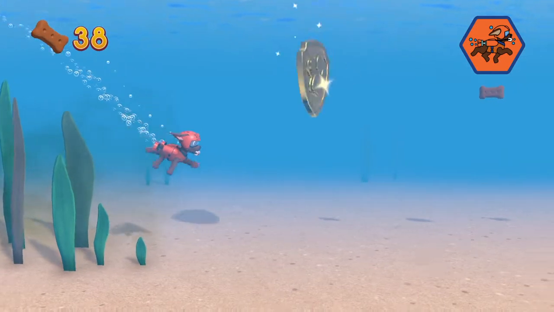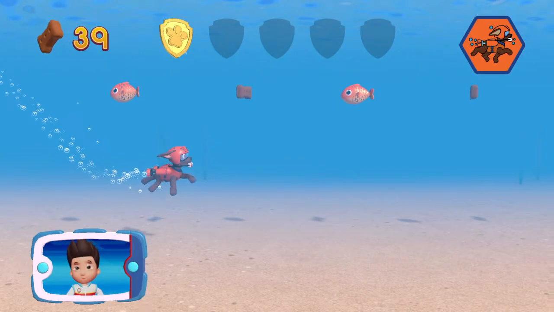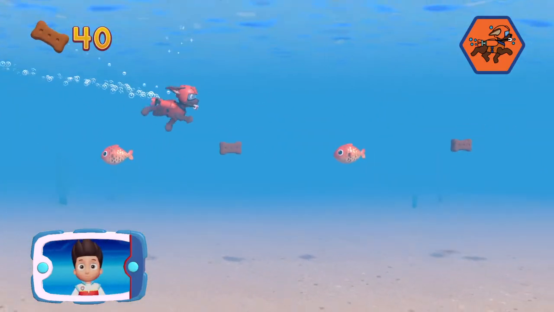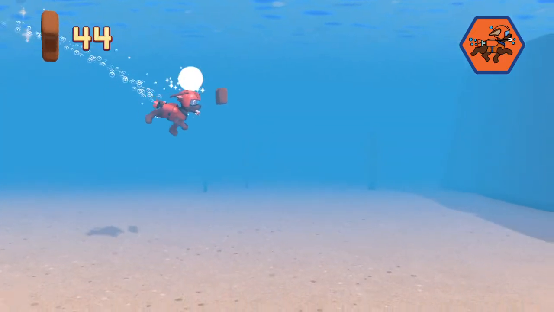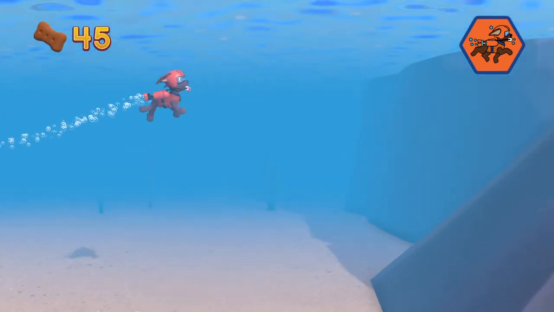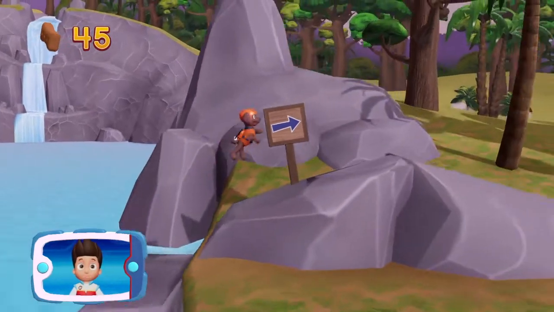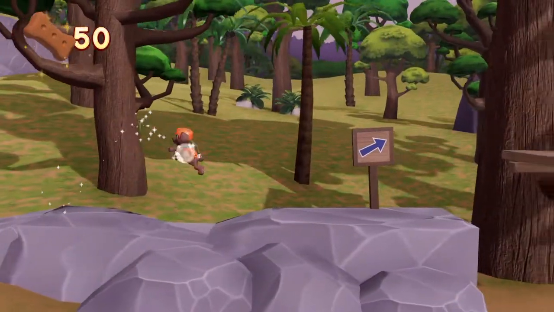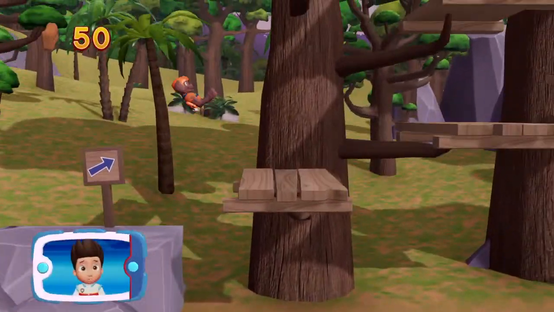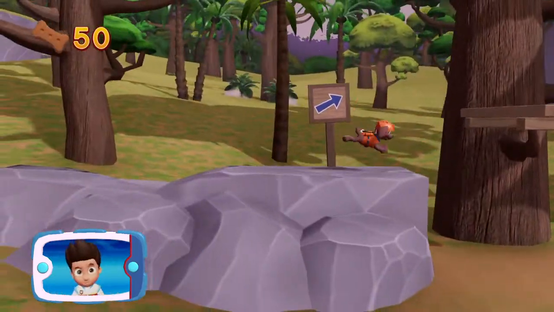Hey, look at that. You found a golden paw print. Collect all of the golden paw prints that you find. Keep collecting pup treats whenever you find them. Okay. Way to go! Can I eat you? Follow this path to reach the river where the key to the temple is. Then help Zuma dive under the water to get the key.